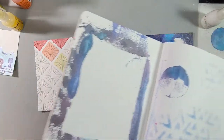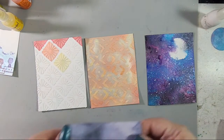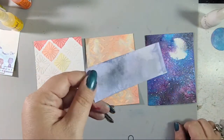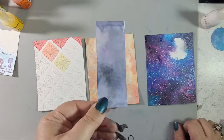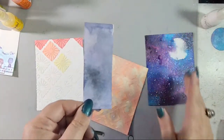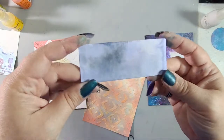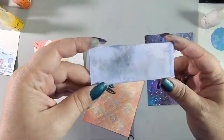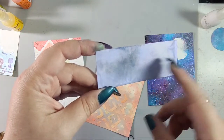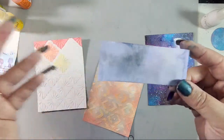Pick it up. Even if you're just using a scrap that you have no idea what you're going to do with later, look at how pretty this scrap is. I mean, isn't that gorgeous? It's just white cardstock with the overspray that we picked up from the mat just by going like this. So simple, but if you die cut a sentiment out of here or use this as a shadow layer behind a sentiment, or if you're making a shaker card and this is the backer for the window, so many options, guys.